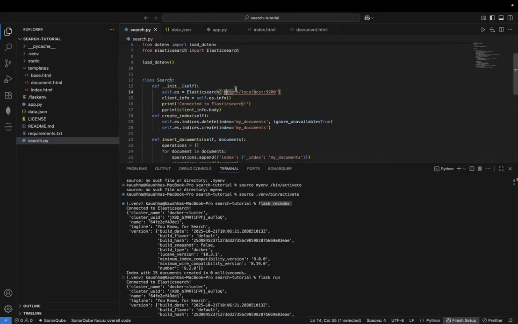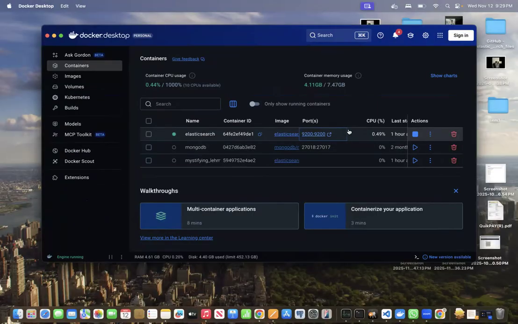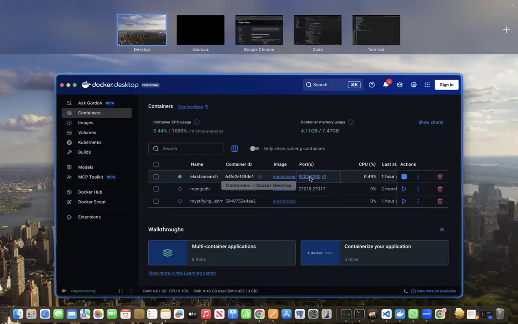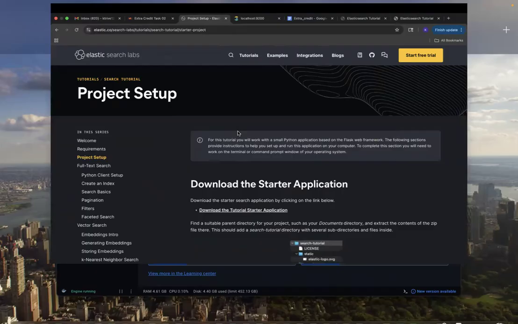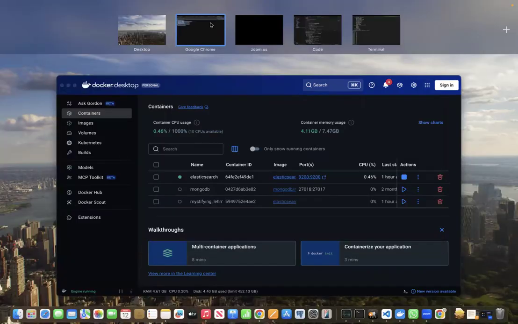Here I've used this URL, because I've hosted Elasticsearch on my Docker. If I go to this port, we can see that the Elasticsearch instance is running as expected.